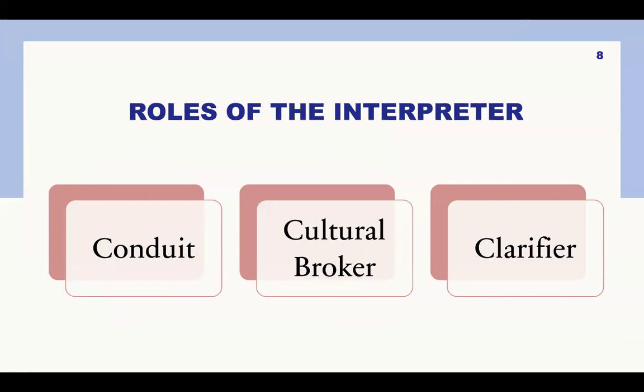And it is important for an educator or staff who utilize interpreters to know the roles of the interpreter for an effective communication encounter. There are three different roles of the interpreter: conduit, cultural broker, and clarifier. Conduit is the most common role of an interpreter, where they accurately convey spoken messages from one language to another without any additions, omissions, or edits. This role is crucial for preventing misunderstandings between parties and is the standard function of an interpreter.